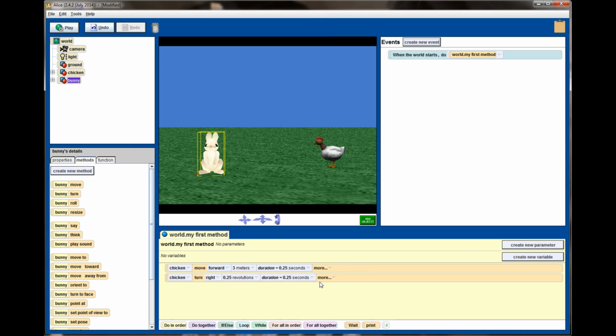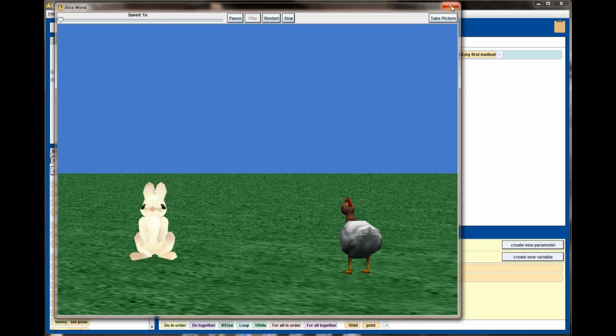I'm then going to use AsSeenBy the bunny, the entire bunny, as my AsSeenBy argument for the chicken. What this is going to do is take away the egocentric property of the chicken. No longer is the chicken moving forward relative to the chicken; it's going to move forward relative to the bunny. Right now the bunny is facing the camera, so if I tell the chicken to move forward as seen by the bunny, the bunny sees forward as a direction that kind of moves towards the camera. So when I hit play, the chicken's going to move towards the camera.